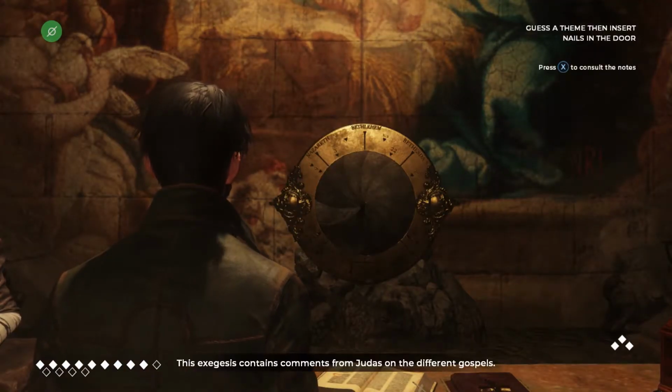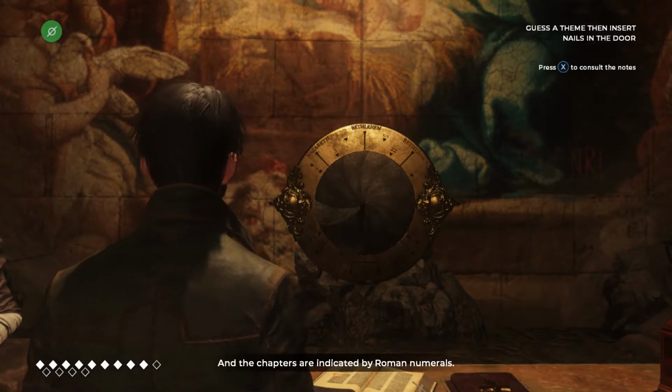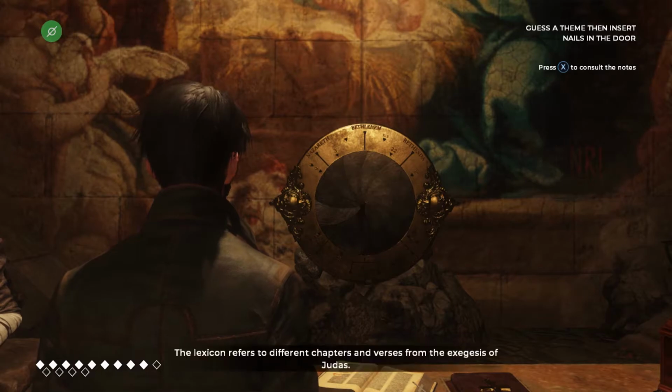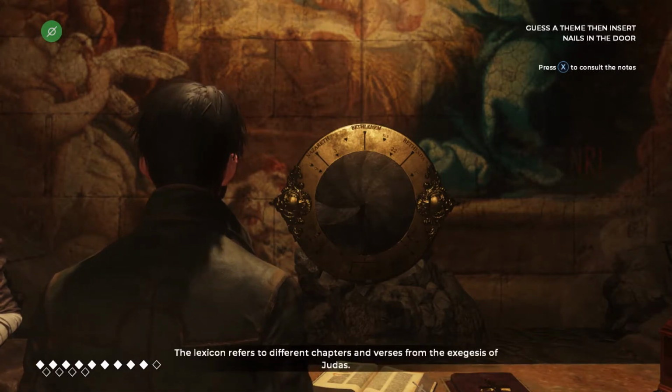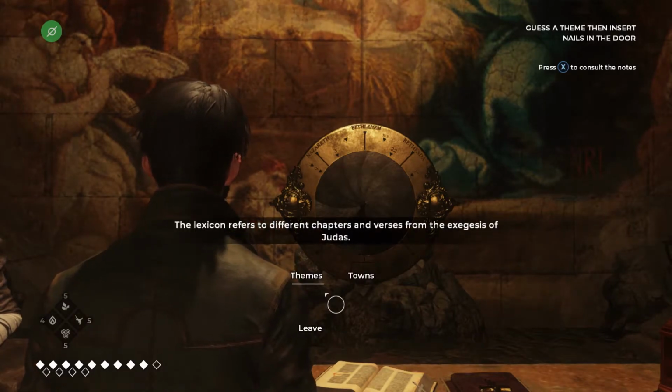This exegesis contains comments from Judas on the different Gospels. It only contains certain chapters and verses, and the chapters are indicated by Roman numerals. The lexicon refers to different chapters and verses from the exegesis of Judas. Okay, I'm curious about towns.